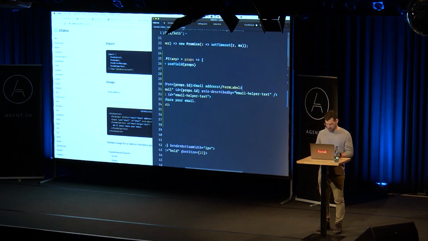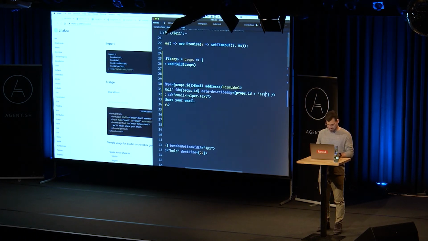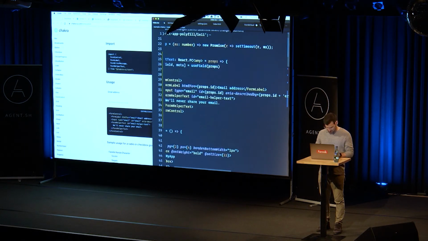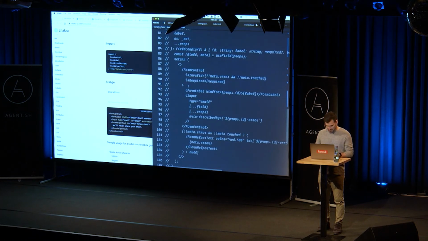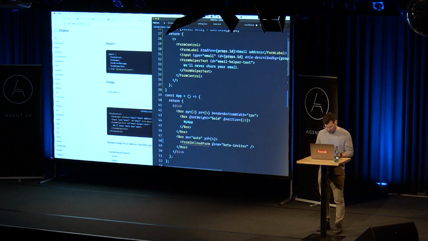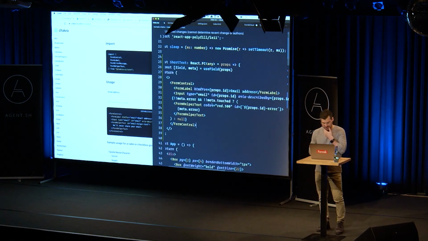And you might as well do this for the error message because we like being accessible and that's important. And I'm going to be lazy. Copy this. I don't feel like typing this out. And so that's just the helper text.